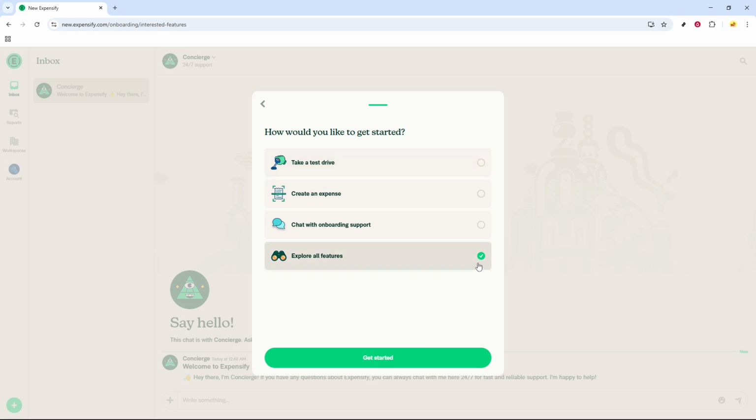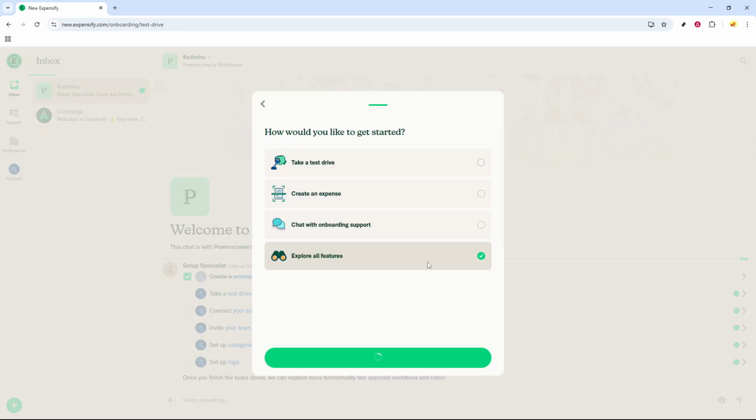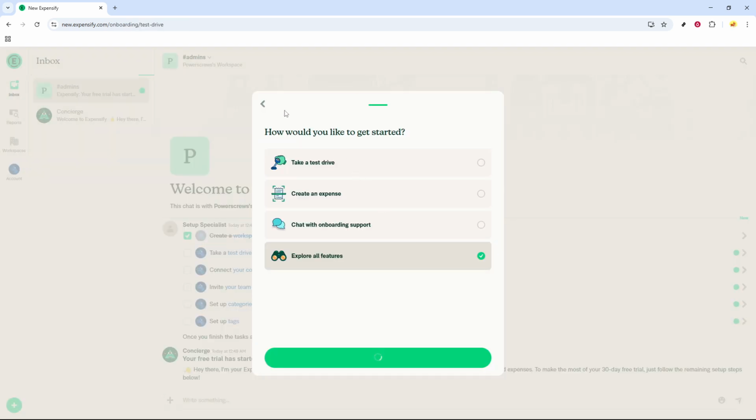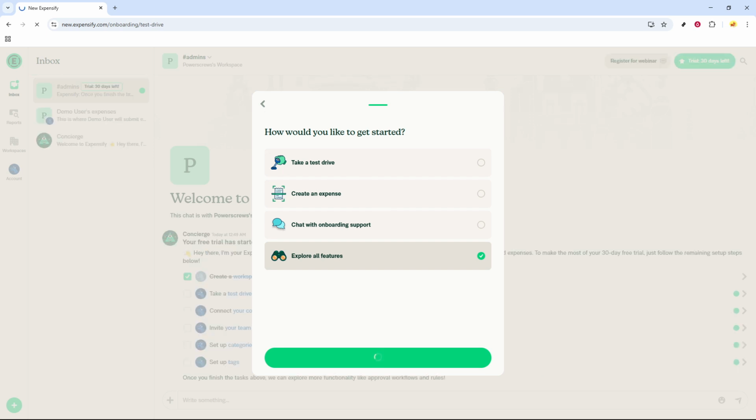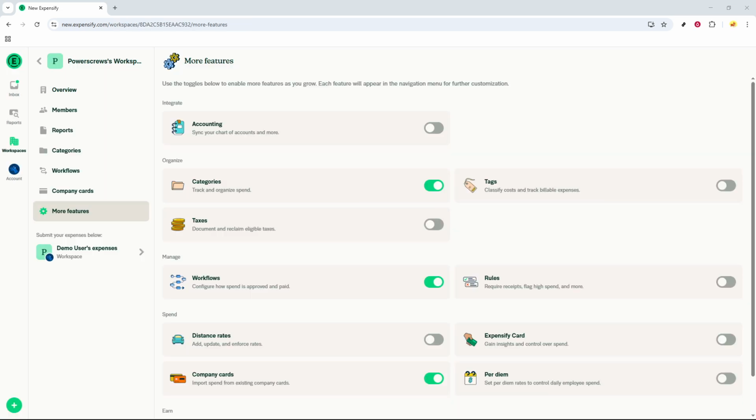Now that you're on the homepage, it's a good time to explore a bit. You'll notice a section called Workspaces. Click on Workspaces to view or create spaces that suit your company's various departments or needs. Finally, head over to Account to review any further details and customize settings specific to your usage. This menu allows you to fine-tune your profile and account setup according to your company's requirements.